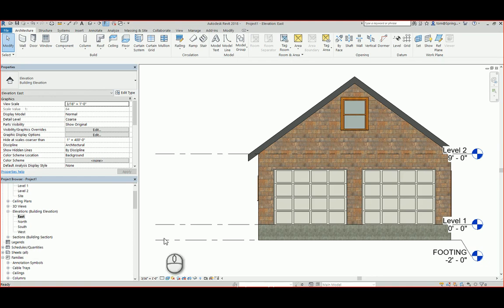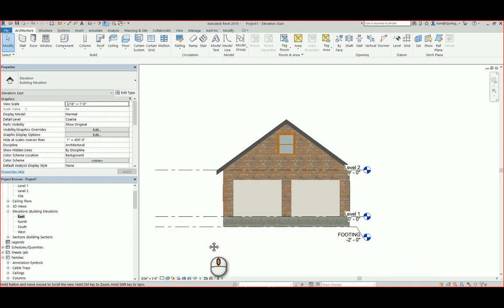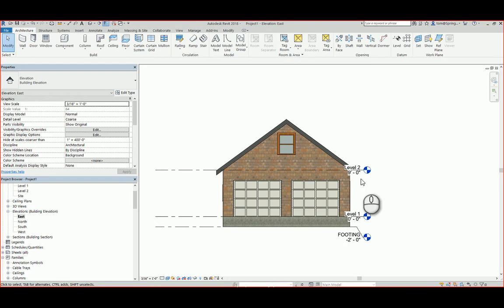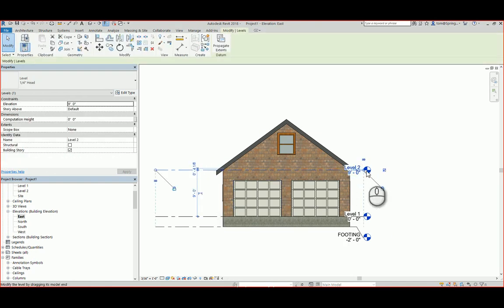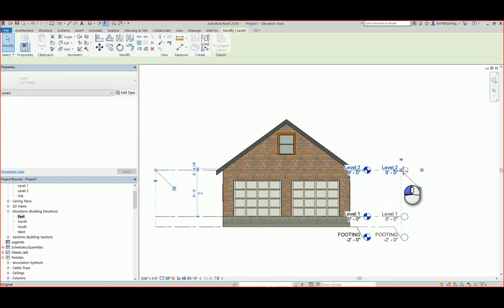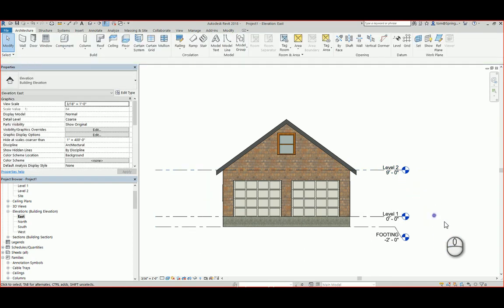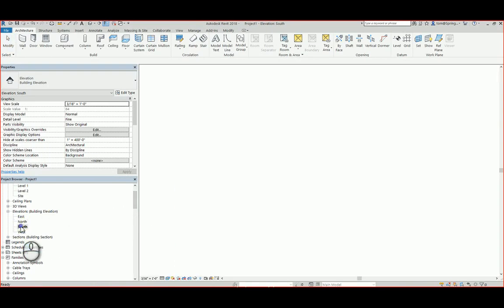And it looks like we got a little bit of messing around going on here. So what we'll do is, if they're doing this, you can click on one of these bubbles, and it gives you a circle here, and you can move them over, just to make them look a little neater. Okay, that's the look that you're looking for right there. Now, to see these all at once, you got north, you got south, and you got west.